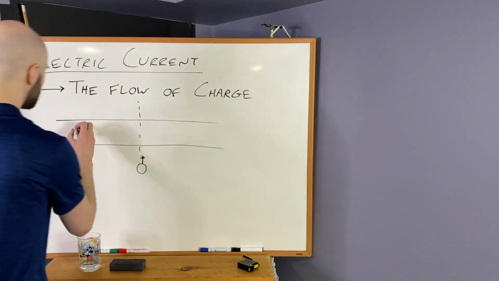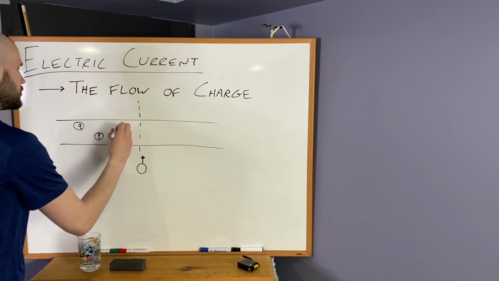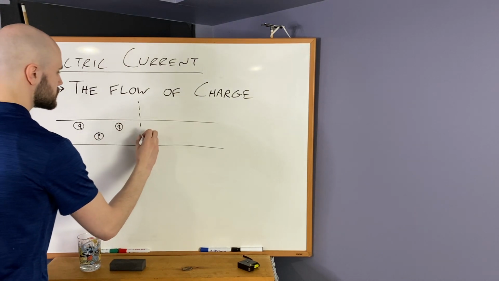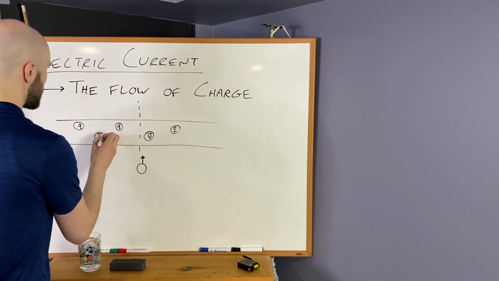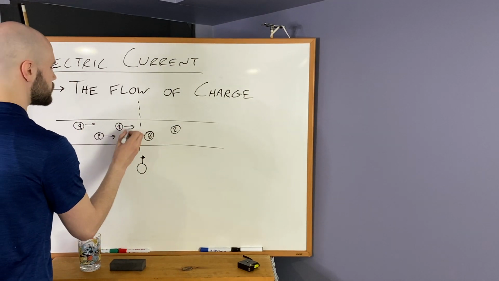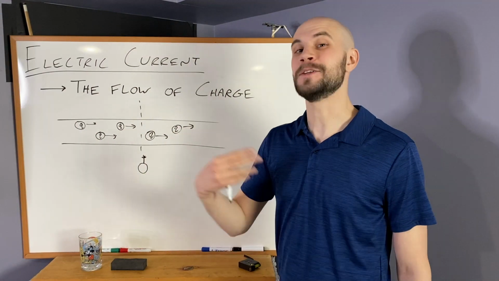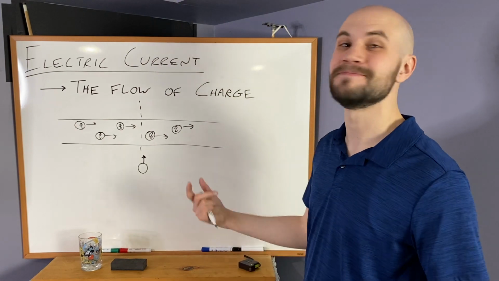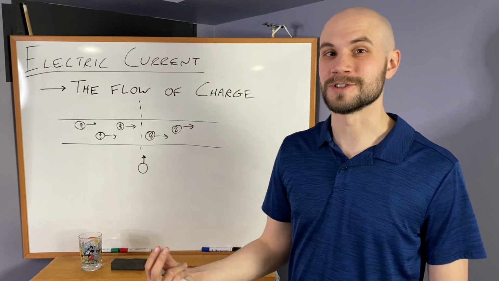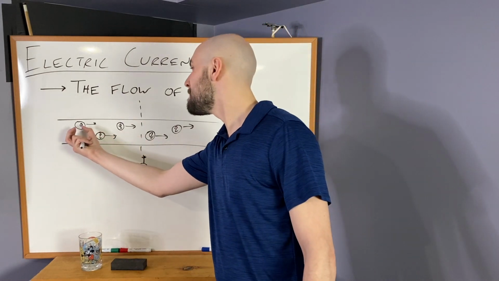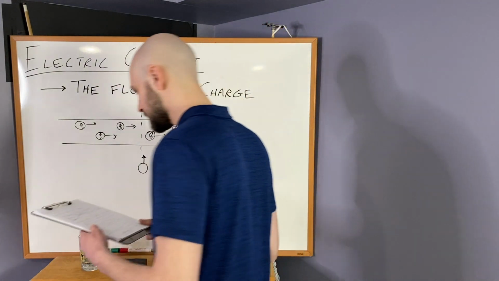So if we have these charges, remember we used little q to talk about our charge. And I'm watching this point, and these charges are flowing past this point. And let's say I count that 10 coulombs of charge pass that point in 10 seconds, right? That means, remember that coulombs are like buckets of charge, right? So we're actually counting the amount of charge passing a point every second.